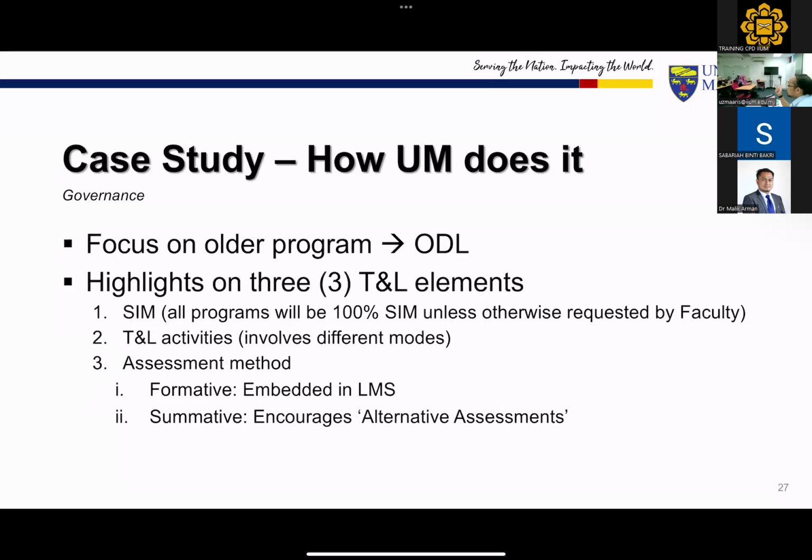And then for PNL activities, we always involve multiple modes. So we involve audio, text, video, and interactive video using H5P, and a little bit of image, depending on the cost. In terms of assessment, anything that is formative, we embed in our LMS, in H5P, and as part of a quiz element inside Moodle. But for summative, we always encourage lecturers and course owners to do it as an alternative assessment. Not to do it conventionally, not MCQ, not writing, not a thesis option, unless it is very necessary. Otherwise, try to avoid it, because AI is coming in and taking over all the writing, so it's not so useful.